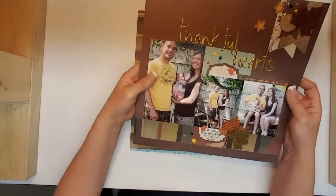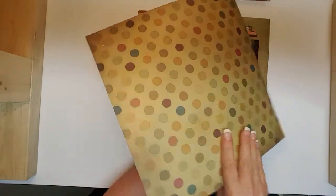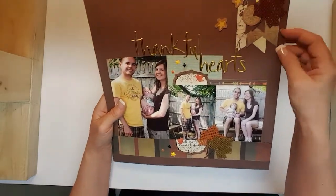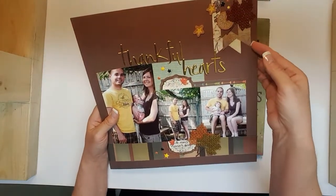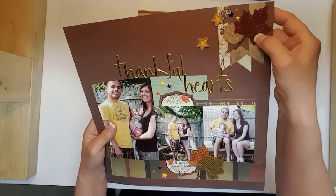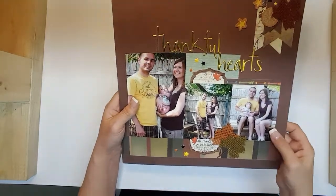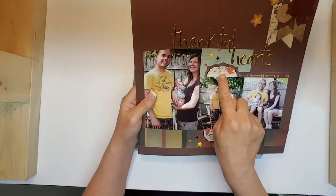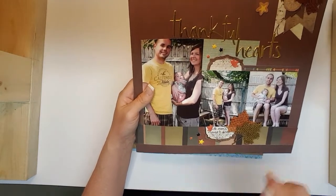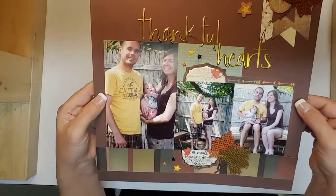Okay, this one is We Are Memory Keepers. There's the back of it. So I used the brown, and then I used the strips. These flags, they were already cut out, so I used them, and then I used that little leaf and cork. And then I cut this journaling thing in half, and I had some leaves that were stickers. So here is this one.